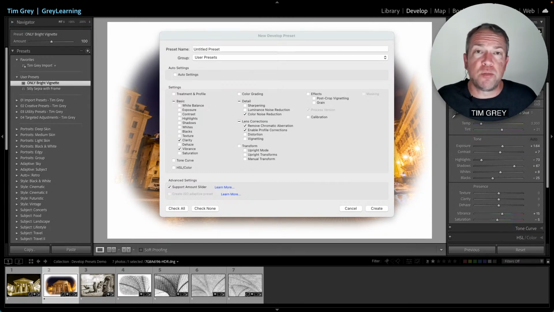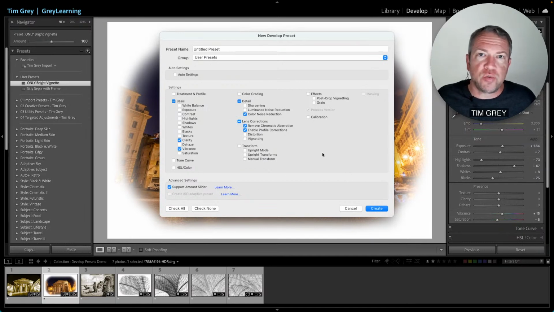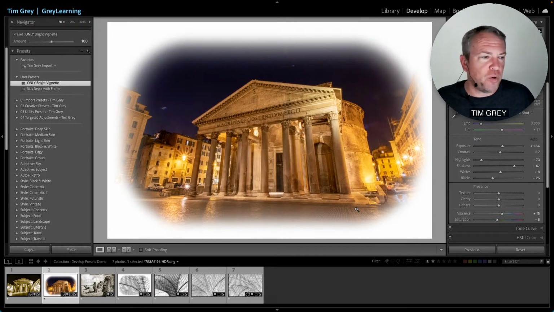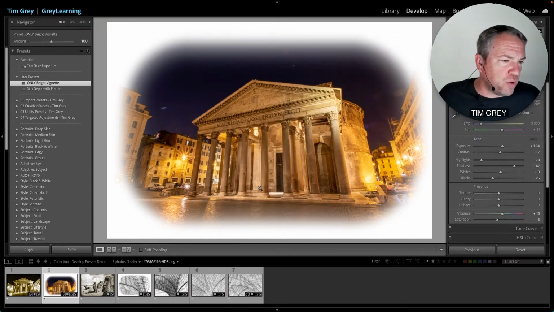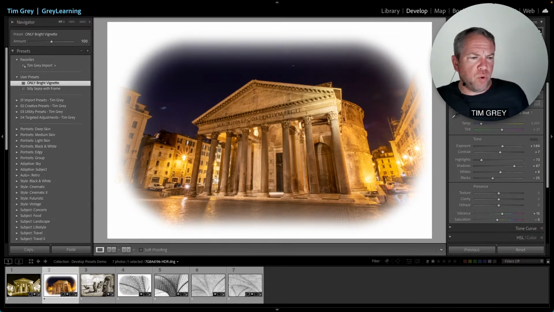I find it usually gives me a little bit of a better preview, a little better starting point, essentially, for the image. But again, the point is that we can pick and choose within the new Develop preset dialog which specific adjustments we want to include. It could be everything. It could be just one or two adjustments, in this case, a handful of adjustments. For now, I'm just going to click Cancel, though, because I've already created my own preset to apply during import.